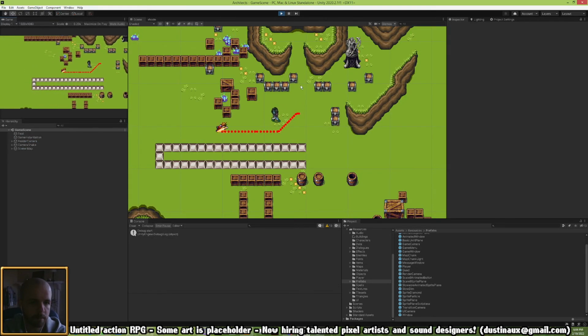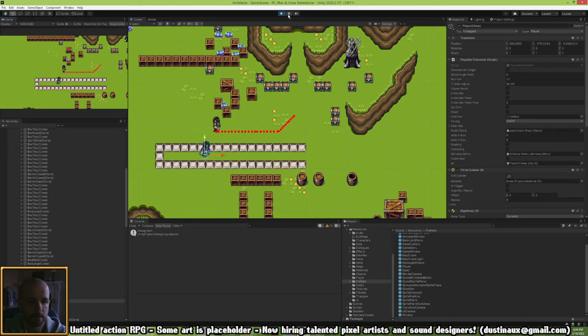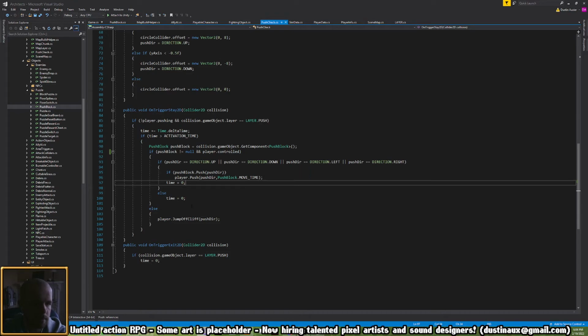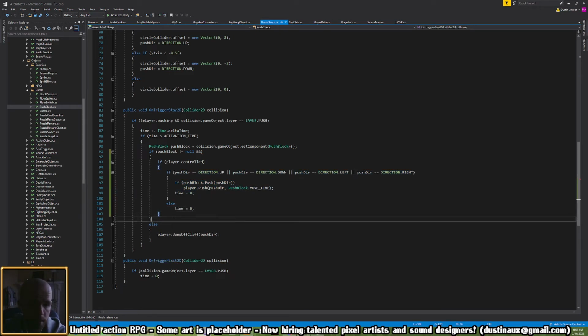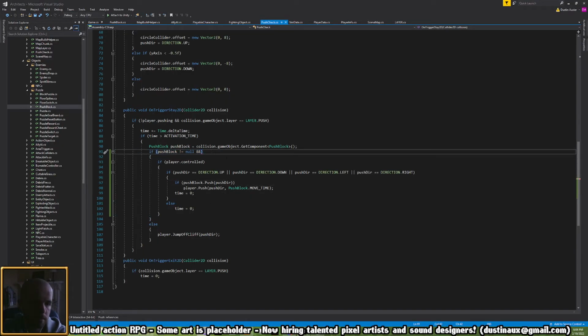Alright, let's try that again. So I'm gonna go over here, move you over here. Treating the block like a cliff. Push block is not null. But going here, if player controlled, we push the block. Else we do nothing, we don't jump off a cliff because it's not a cliff. Got it.